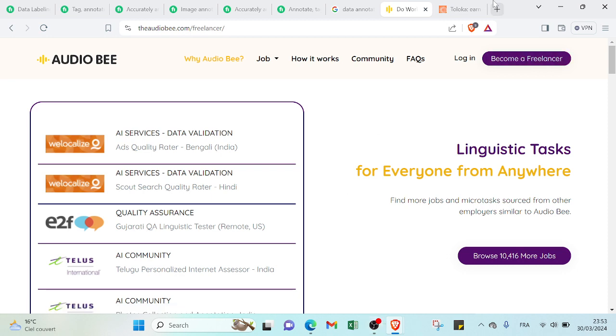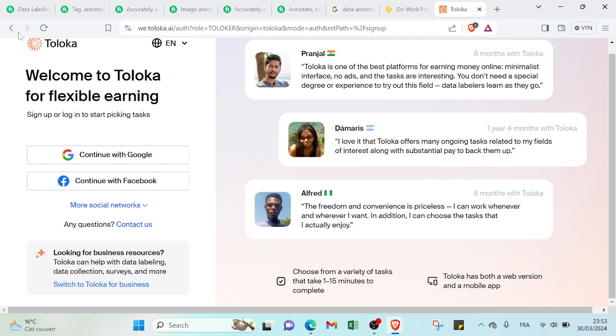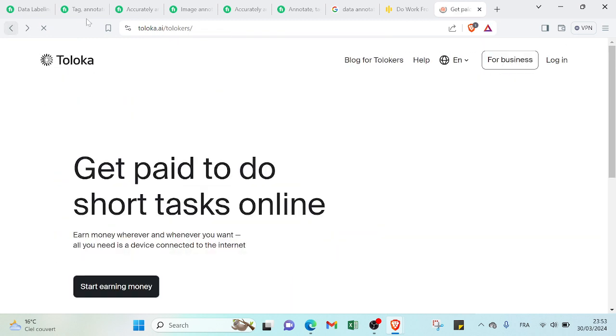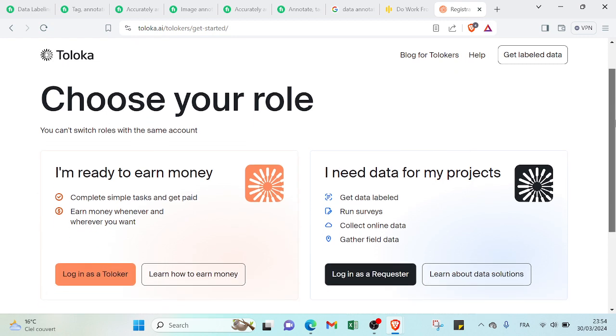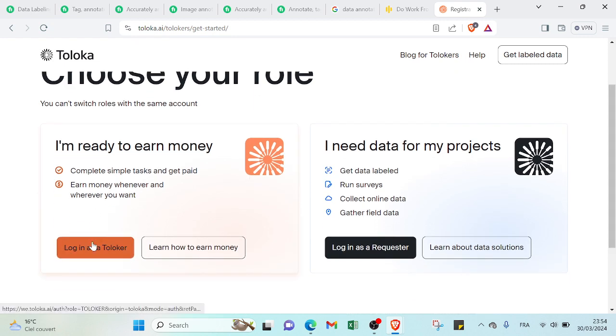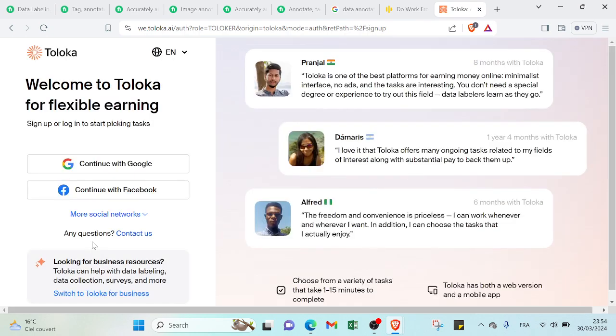The next one is Toloka. Here, you can just go to Toloka and click login. Then you are ready to earn money. Log in as a Toloka worker, sign up with Google or Facebook, and you will start as a Toloka worker, or a freelancer, or we can say a data annotator.